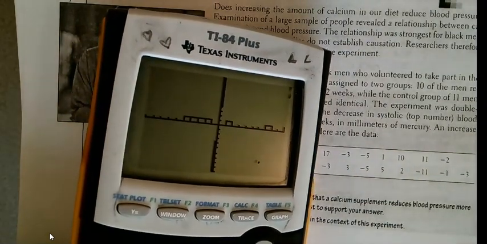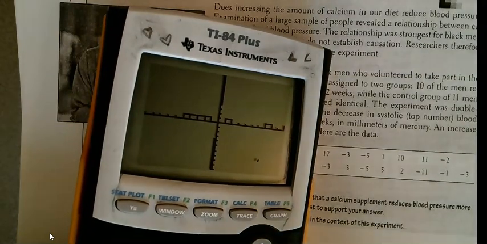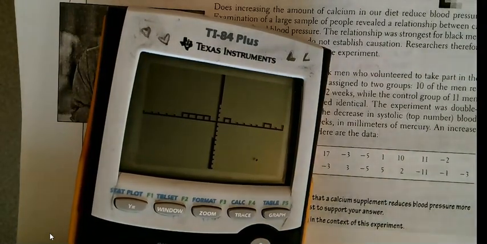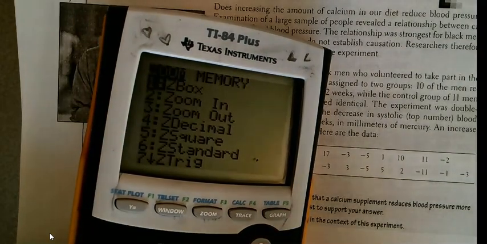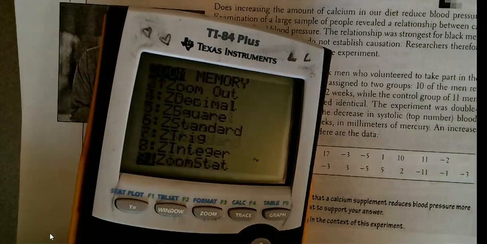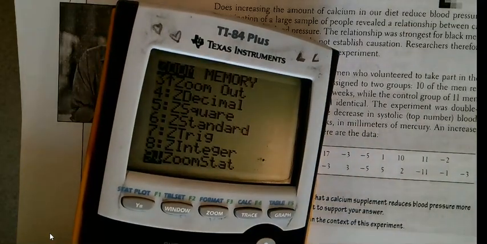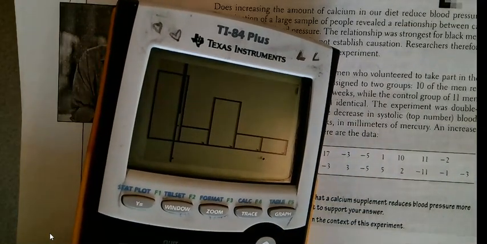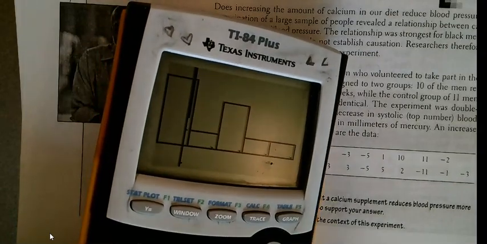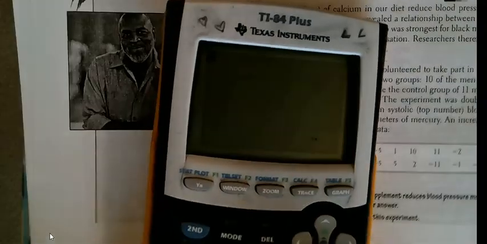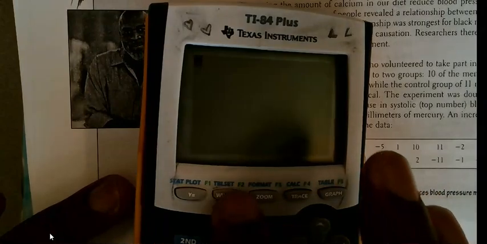Looking at the graph, it doesn't really look like what I wanted, because it's just a regular graph. So I'm going to change the graph to be a statistics graph. So hit zoom and go down to ZoomStat, number 9. And it gives me the graph. I don't really like how it looks there either, because I don't think it's showing me all the data. So I'm going to change the window. I'll hit window.